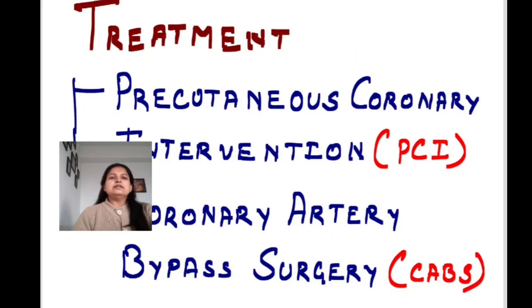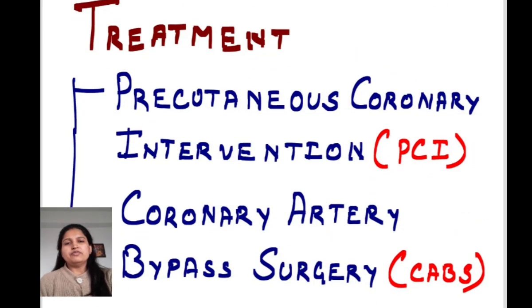Now the treatments. We will talk about some of the treatments which are available for CAD. That is the percutaneous coronary intervention. This is the first treatment method of CAD. In this method, we eliminate the atherosclerosis plaque which has developed in the coronary artery by some balloon-like method or by some laser technique. We can do this by percutaneous coronary intervention, and the short form is PCI. This is the treatment for CAD.